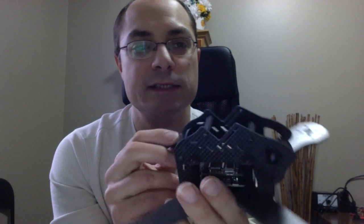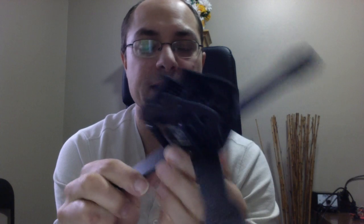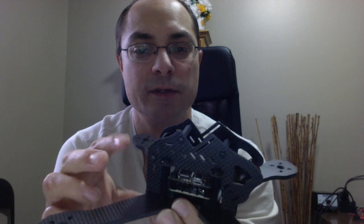And the last point is that I wanted to make it tough. I wanted it to be durable, and it could stand up to crashes and that kind of stuff. And I think I've accomplished this with 4 millimeter bottom plates, 2 millimeter side plates, and how it holds down.